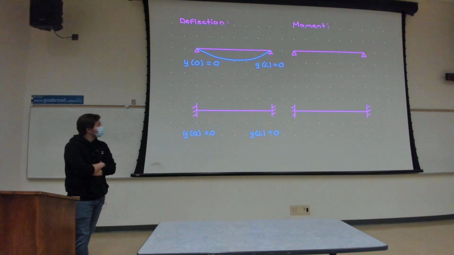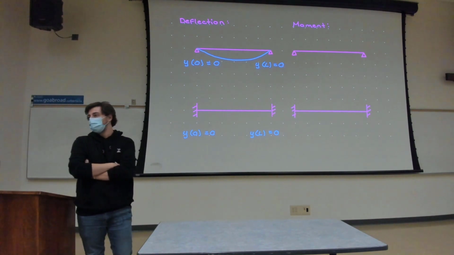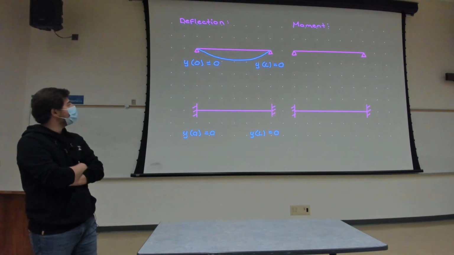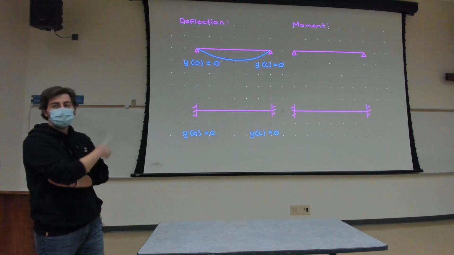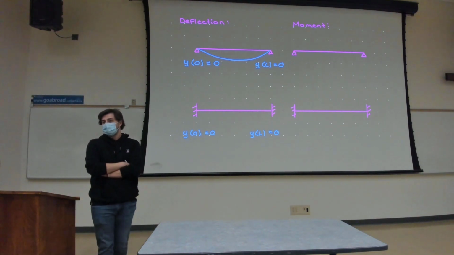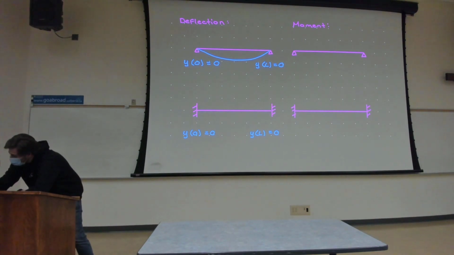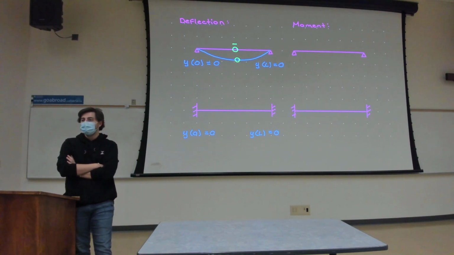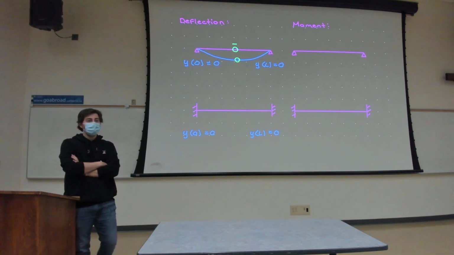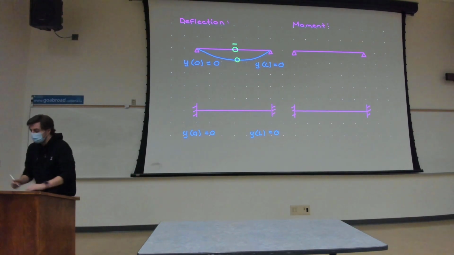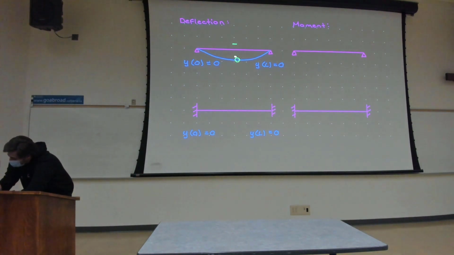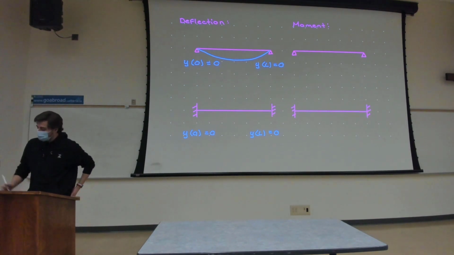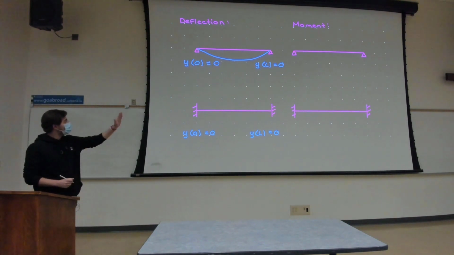So here's a fun one. If my load is uniform, so there's nothing crazy going on, what is my rotation at the midpoint? Let's put it this way. I'm going to go in green. Right here at the midpoint, my beam is perfectly flat. What is my rotation right at the midpoint? 0. So could you use that? Yes. You can use a lot of different things as long as they are typically correct. But we typically don't use that because what we usually do is we do the actual boundaries.